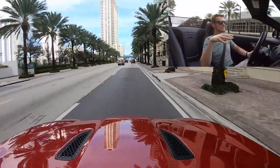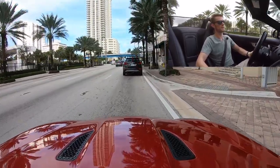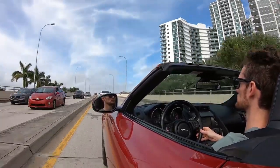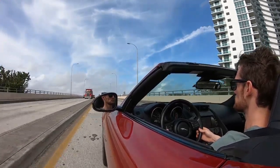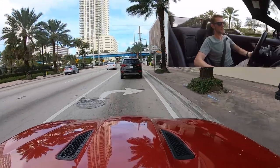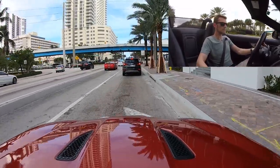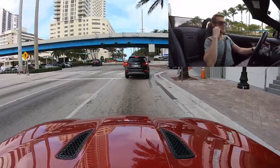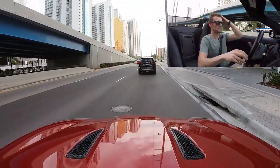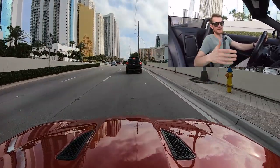We've already talked about the noise. I think the exhaust makes a good noise — a good burble on downshifts. Sport mode in this car, in the base, doesn't really do much other than sharpen the throttle. The F-Type S is one that I would consider buying — and in fact it is something I am considering buying, which is why I am checking out this car for a couple of days to see if it's something I would enjoy.